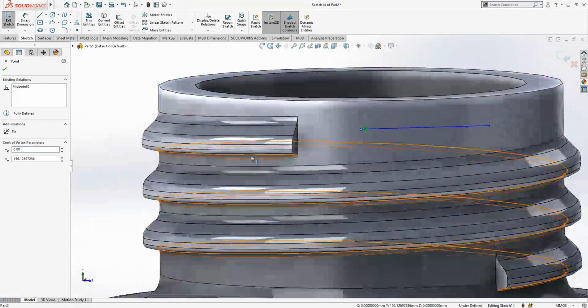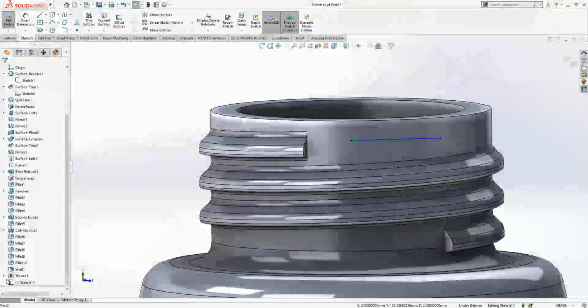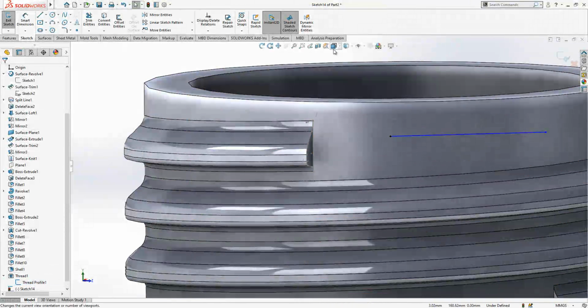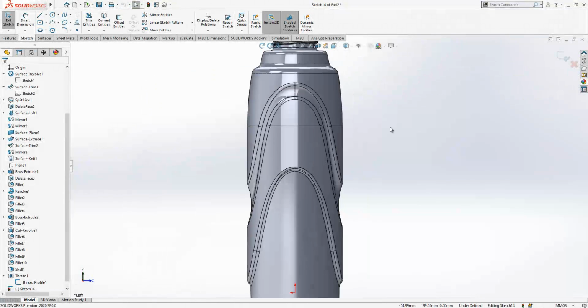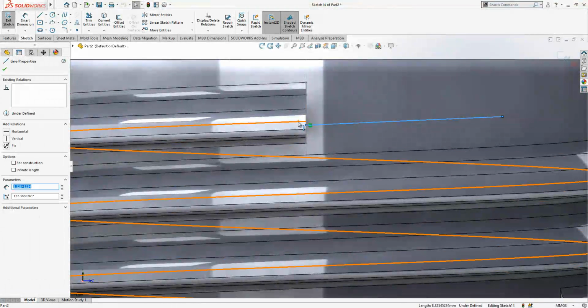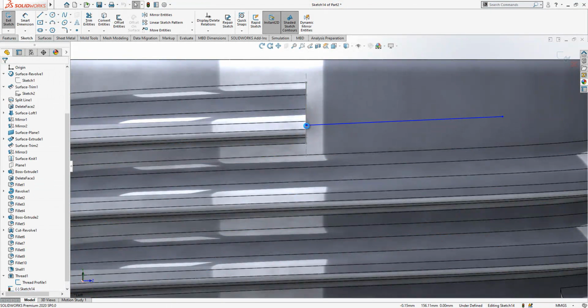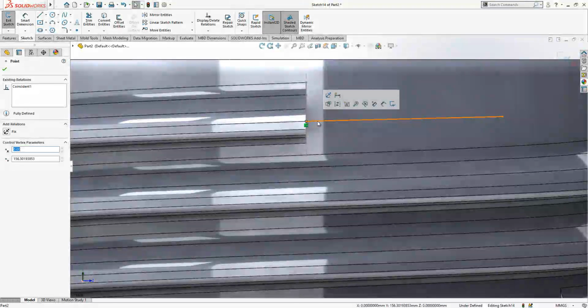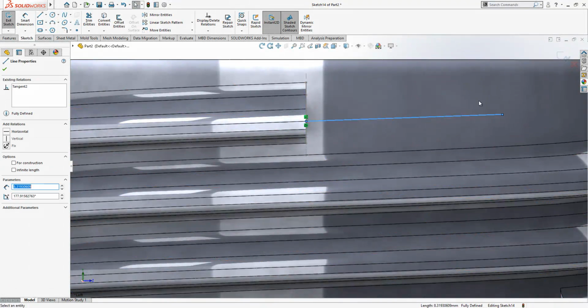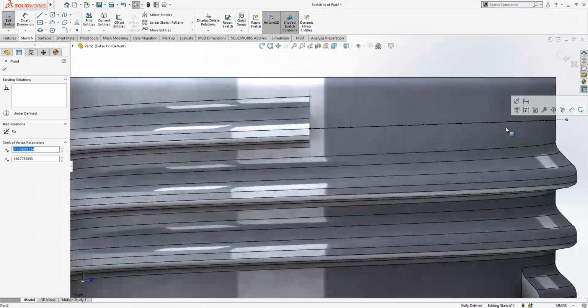This was, I think, the center of thread profile. Yeah, you see. Okay, we can do it this way. A little bit move to this location and say to this one tangent. So I will use this line to create a plane. So this is good.